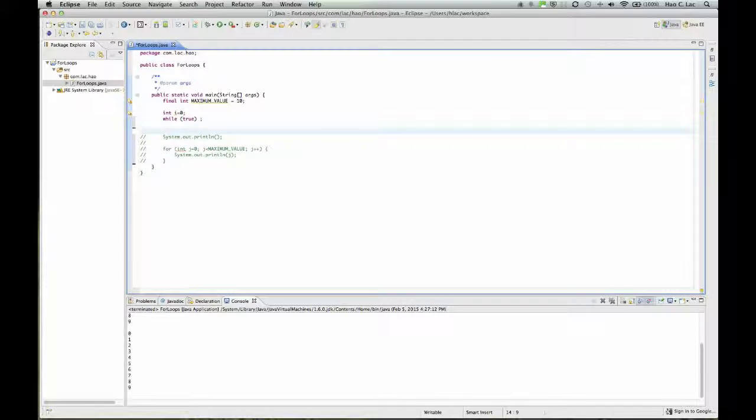For the for loop, you can actually do the same thing. So if I comment that out, this is also an infinite loop, but it's the for statement. There you go, and that's the difference between the two, and I like the for loop because it's much more compact.